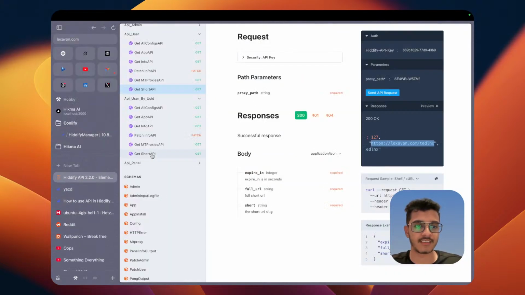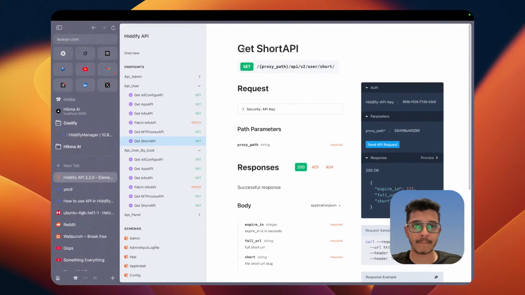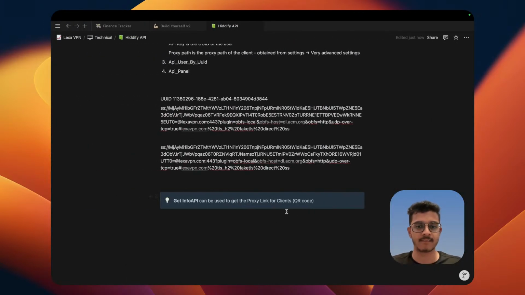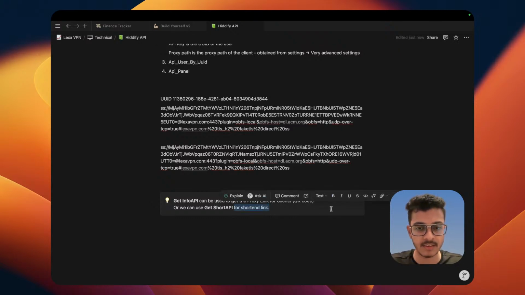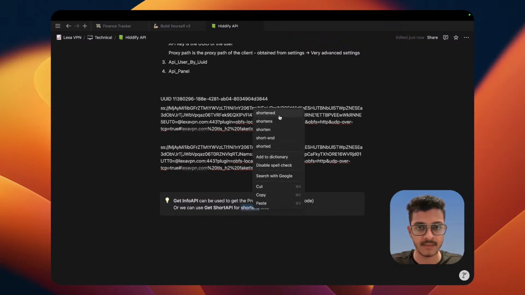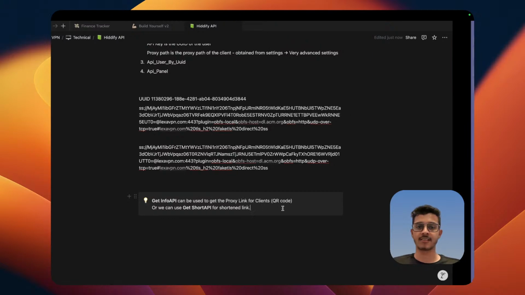That is clean. That's also interesting. Or we can use the shortened link. Shorten, in the spelling. That's nice.